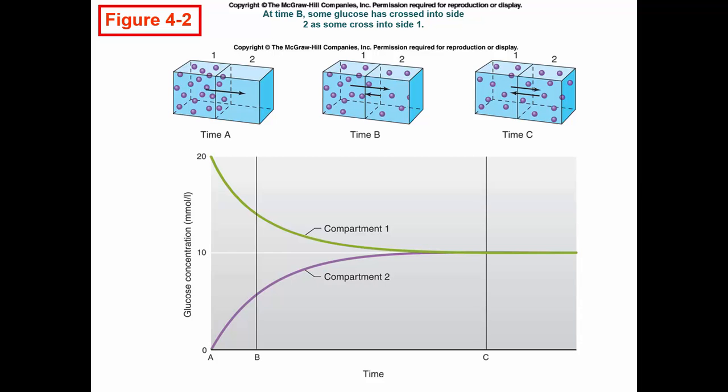There's an electrochemical gradient on the left in 1. By time B, there's stuff moving in this direction and in the other direction, right? It's called Brownian motion, random motion. Stuff goes in both directions, even though there's a concentration gradient. And by the time we get to C, there's an equal distribution. When they are in equilibrium, does that mean that there are no molecules moving back and forth? No. But if you sample at any given time, the likelihood of you finding an unequal amount of stuff on either side is pretty unlikely, even though things are constantly moving. Okay?